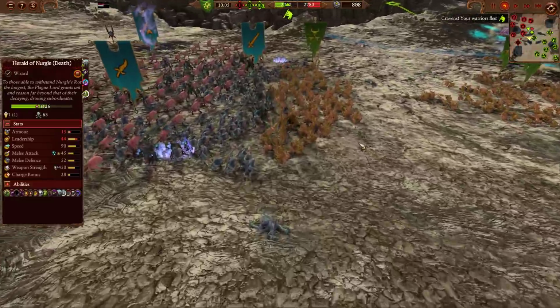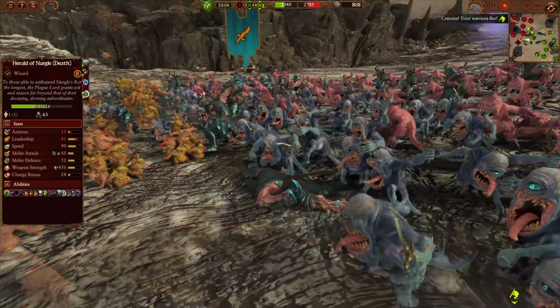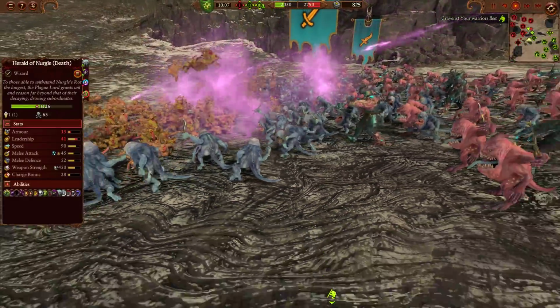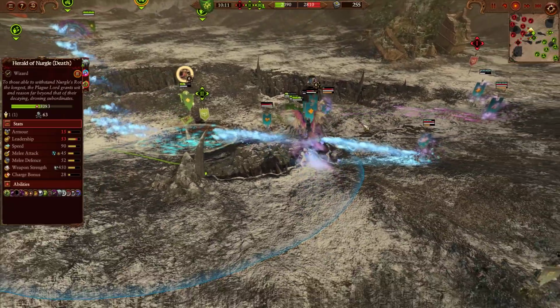Let's do a nice little slow motion shot of the middle as the Nurglings fight up against Forsaken and Blue and Pink Horrors. It's going to be a tough fight as more shots are raining in, but I don't need to win the fight, remember. I just need to hold the enemy in place.